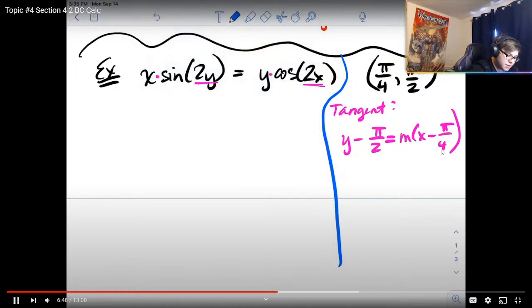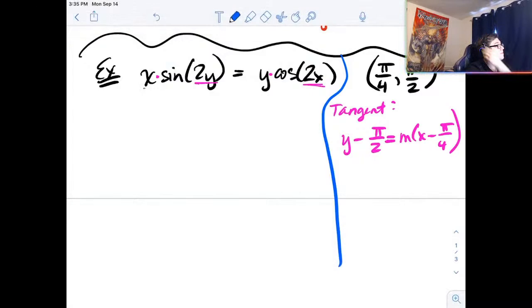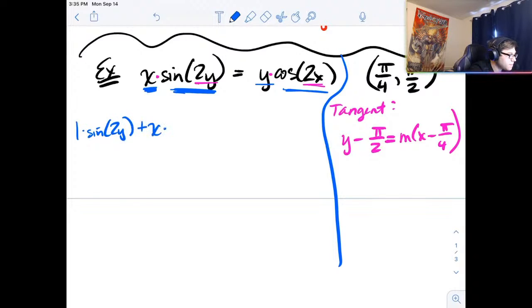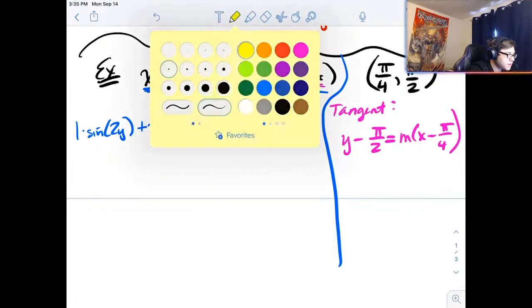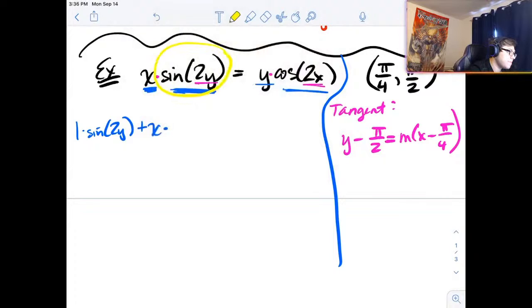So let's try to watch really carefully how these derivatives play out. Consider this to be your first function, and this is your second function. Similarly, over here, this is your first function, and that is your second function. We have two completely separate product rules that we need to perform here. The derivative of the first times the regular second plus the regular first times the derivative of the second. Now, as we're thinking about the derivative of the second function, we have to think of it in terms of a tiny little chain rule.